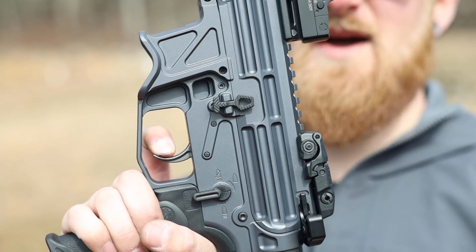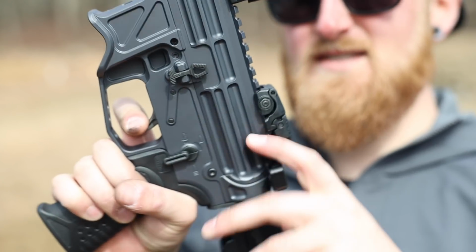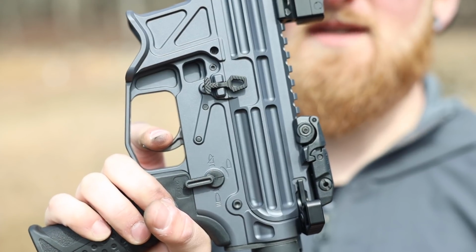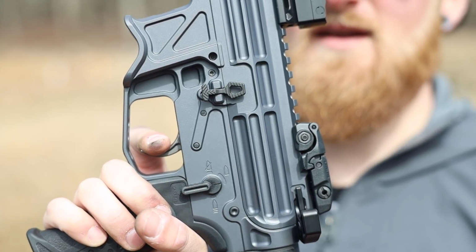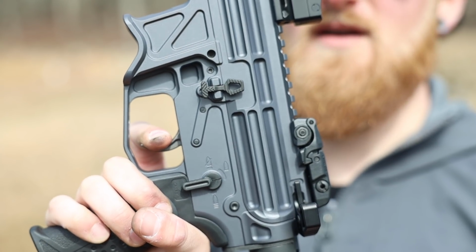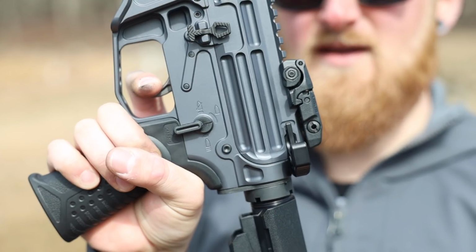I would say this is about a maybe a 6-pound pull. It's pretty heavy, but for a gun like this, it really doesn't need to be all that light. Reset is pretty typical for an AR. There's a little bit of creep and pretty nice break.